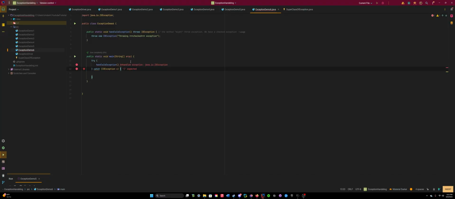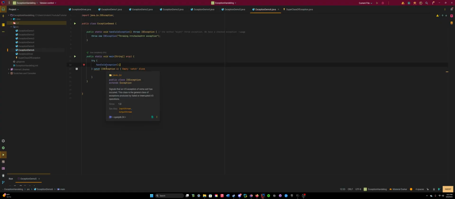I don't know why that's not working. Oh, that's why it's not working. Yeah, so we could do that. So this could be any method, but specifically because this method throws IO exception, which is a checked exception, we have to catch it.